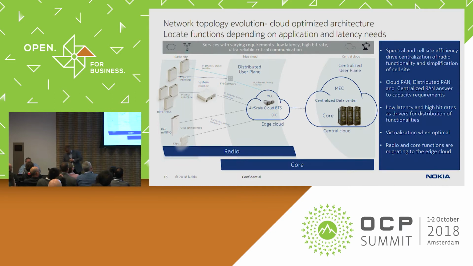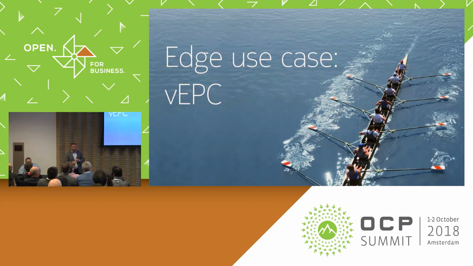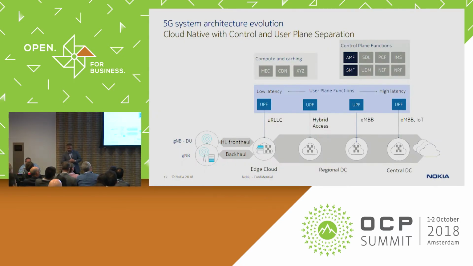Another important use case here is virtualized EPC. So virtualized EPC basically provides the connectivity between the access to the services and to the content. And as I already mentioned, we need to take the content closer to the end users to provide the lower latency. So we have actually a lot of acronyms on this slide. I will not start opening up. I think in this working group we know many of these, but I agree there's too many of those.